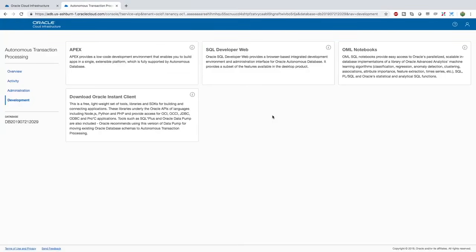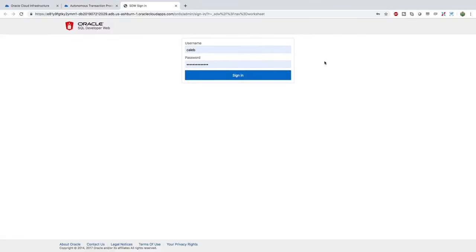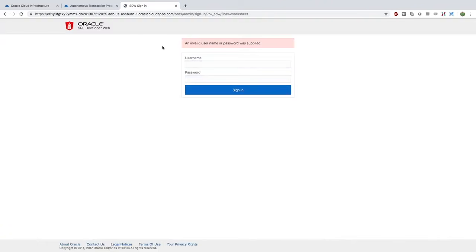So that is how you work with Apex. All right, so now that you have a pretty good understanding of how to get started with Apex, let's take a break to talk about SQL Developer Web. So what we want to do is click SQL Developer Web. Now our goal here is to sign in with the same database user that we created with our Apex workspace. That way we can see the tables that we created with our sample application. But there's actually an extra step you're going to have to take, because if you try to sign in with those credentials, we get an error.